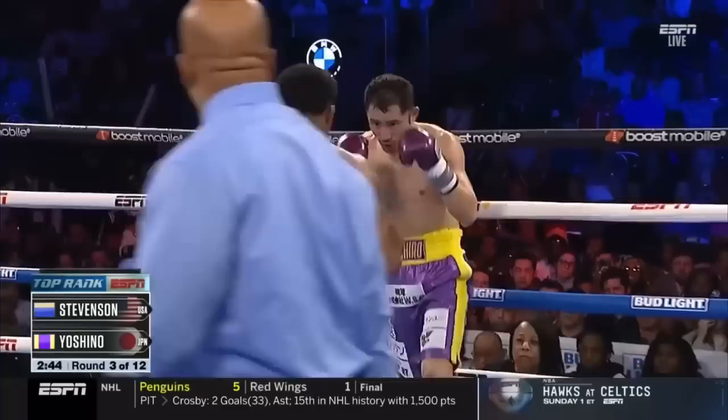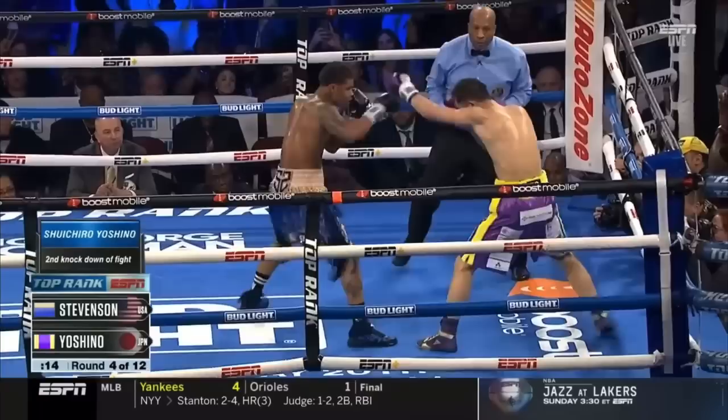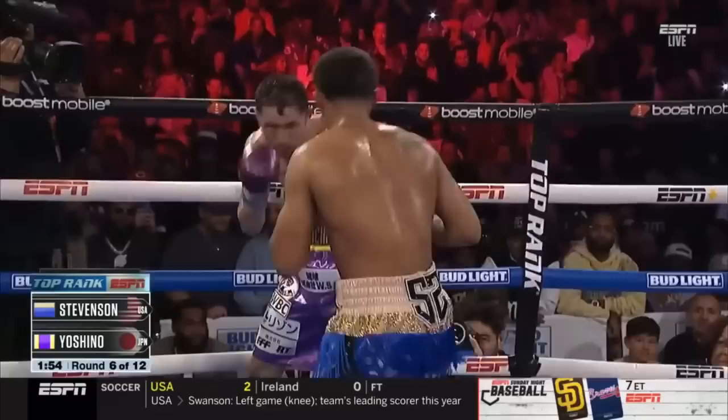Shakur. Straight left. We're lining up behind that jab. He hurt him with that jab right there. That lead hand has been devastating tonight.